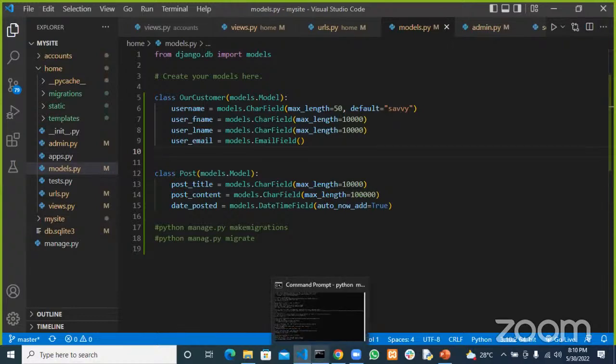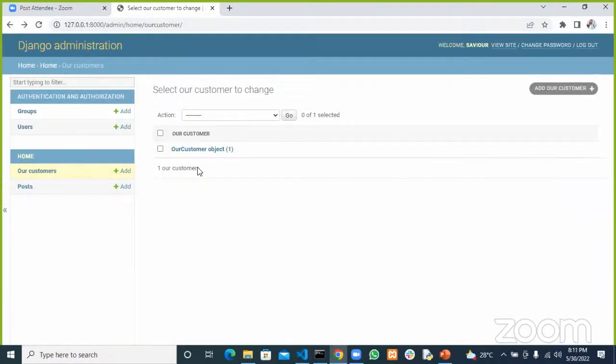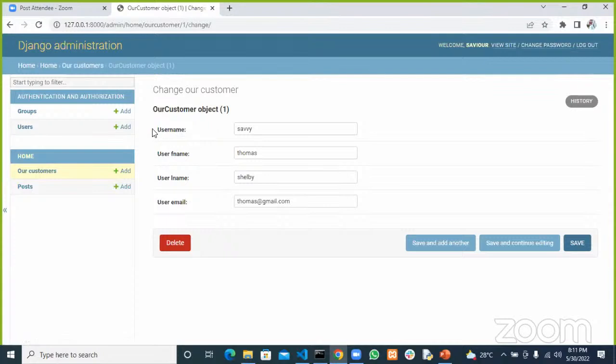So if there were 1,000 records that existed before now, each will carry a username of Savvy. That's what it means. This field was not there, this field was not there, that field was not there, but now it has Savvy by default.